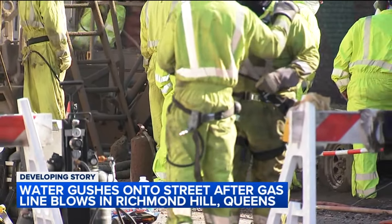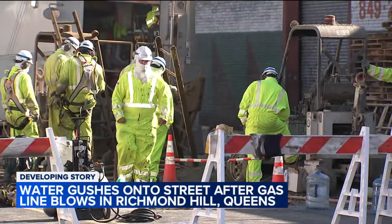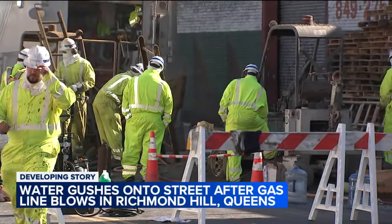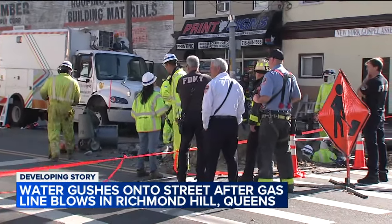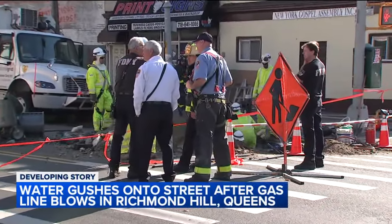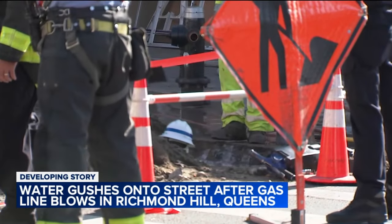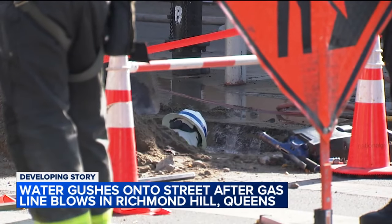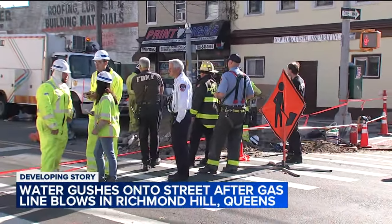We're getting a live look at the National Grid workers. The DEP is also on scene as is the FDNY. National Grid — what I'm being told by the FDNY right now — is they're adding a sleeve. What that sleeve is going to do to the gas leak is reduce the high pressure, which is what sent the water spewing up in the air. There's another group beyond where the FDNY is standing also working on the same gas line, hoping to shut off the gas once the sleeve is put on and then make that pinhole repair. The line failed and that's what sent the water shooting up into the air. This is definitely a very intricate operation from National Grid, the FDNY, and local officials.